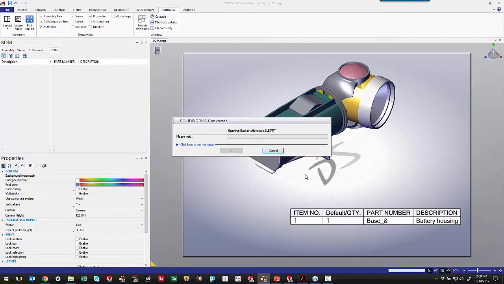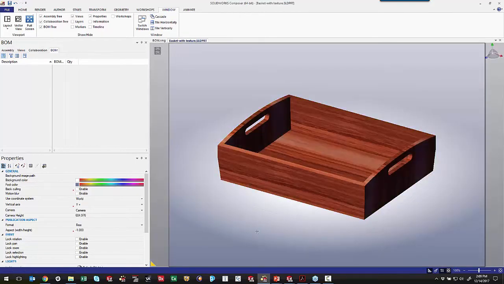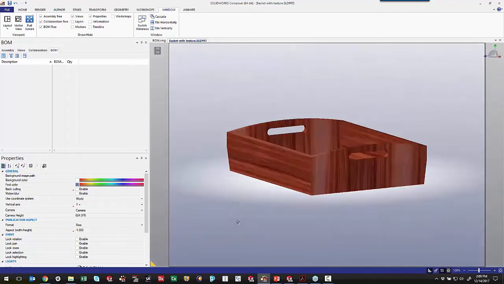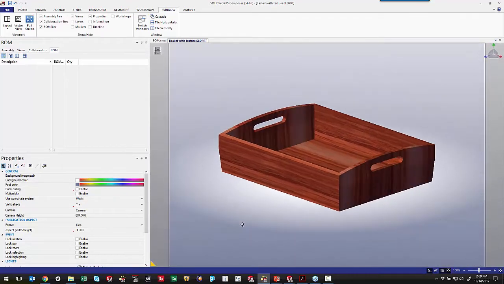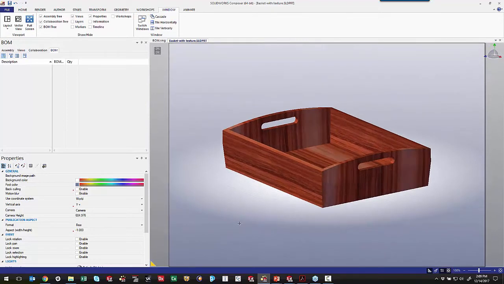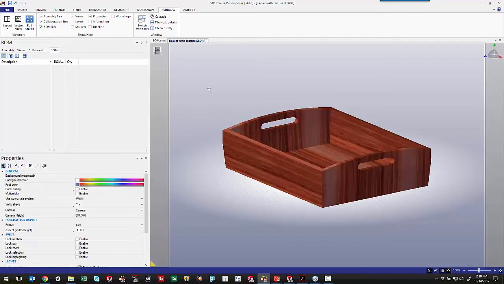Again, going through launching the converter. And now we've got a pretty decent rendition of that texture. Much easier, especially if we've already put in all the time in SOLIDWORKS adding textures, getting them to automatically pull over to the SOLIDWORKS model here. Okay, so that's item number 2 on our list.